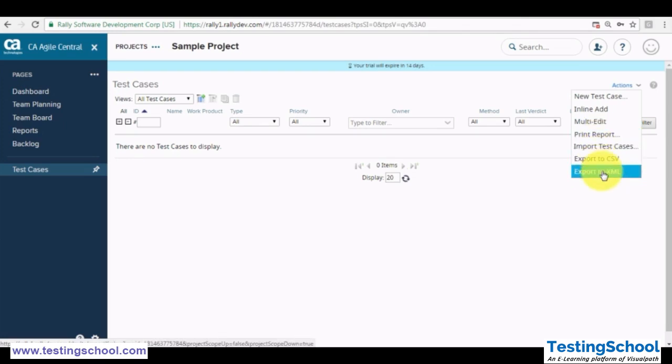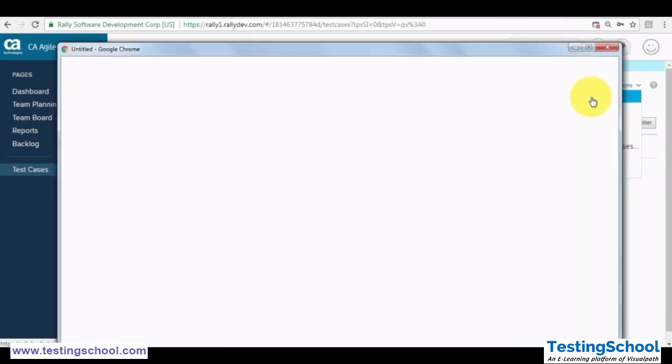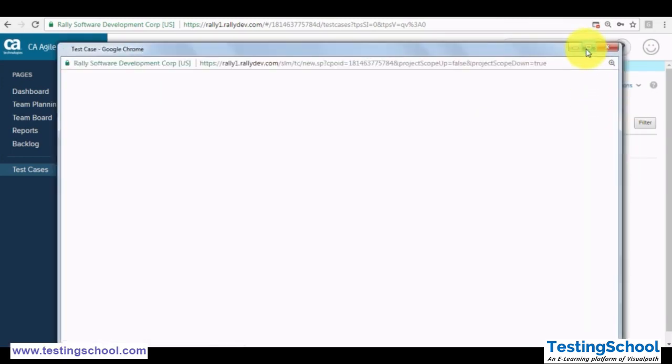Any option you can use as per your need. So in this session we are going to see how to create a test case. So I'm going to use actions, new test case. So I have clicked on the new test case.